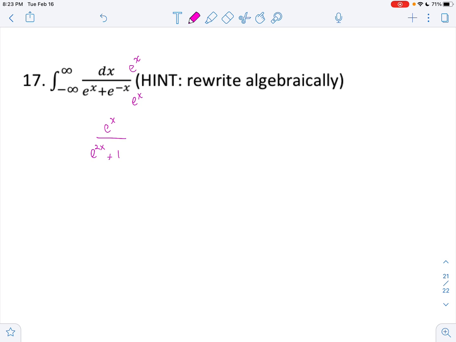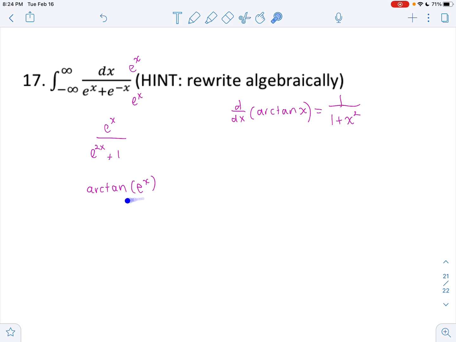So what should come to mind is that the derivative of arctangent of x is 1 over 1 plus x squared. Here the squared part is e to the 2x. So if we were to rewrite this, my guess would be that the antiderivative is arctangent of e to the x, where u is e to the x. Again, mainly because if we ask ourselves what's being squared here, it's e to the x. So that's going to be your input where you see 1 over 1 plus x squared.